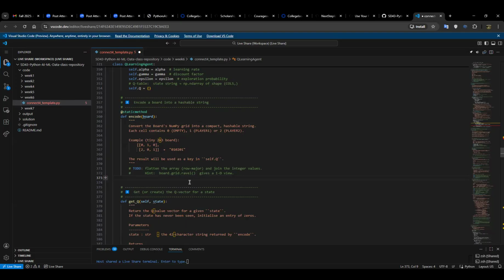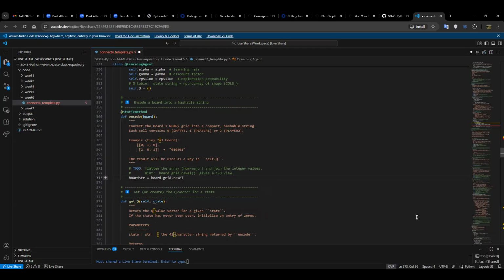First we'll set a variable named board string, board_str, all in one word, equals board.grid.ravel, R-A-V-E-L, no G. What this is doing is flattening the array.